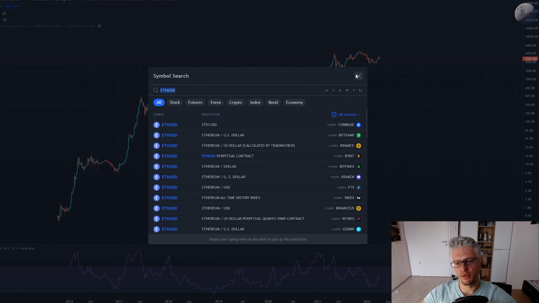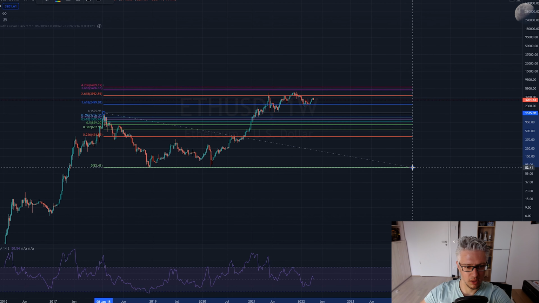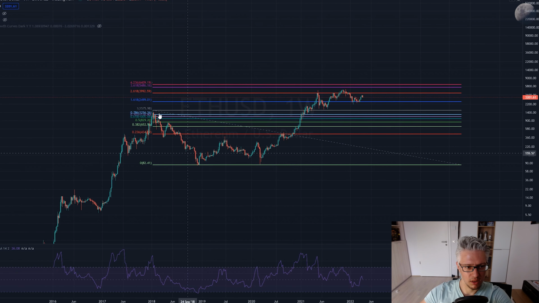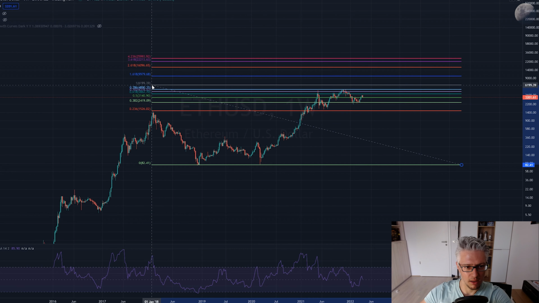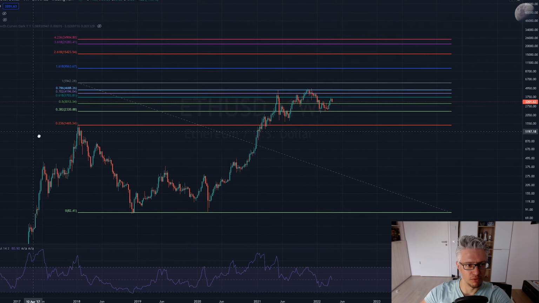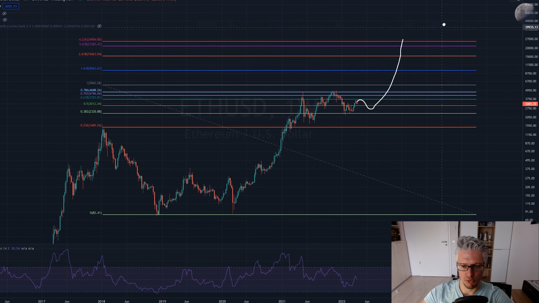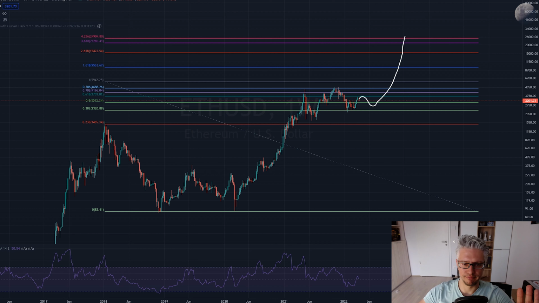The target for this cycle for ETH, I have the feeling that it's going to be, let's look at some Fibonacci retracements. It's gonna be, in my opinion, 25,000. The full Fibonacci extension, the 4.236 extension, is at 25,000. And that's what I think will be the top of this cycle. So ETH will at some point start rising, and together or shortly after Bitcoin have the top of the cycle, probably at around 25,000. Sounds insane now, but these are coins, friends.